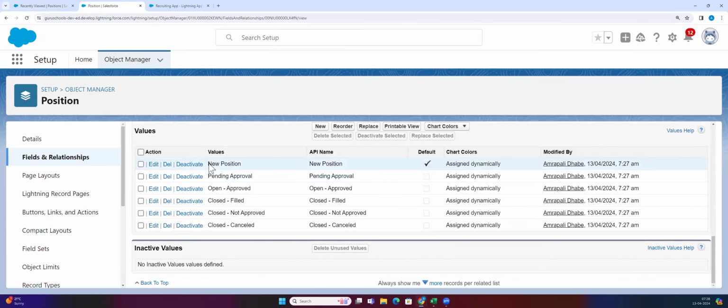And as you see, our values are here. Now you are using these values, but in future, let's say your company does not want to use a value, you can just deactivate it, and you can always add new values, reorder them, and replace them.